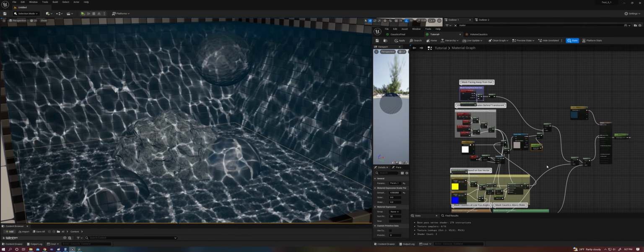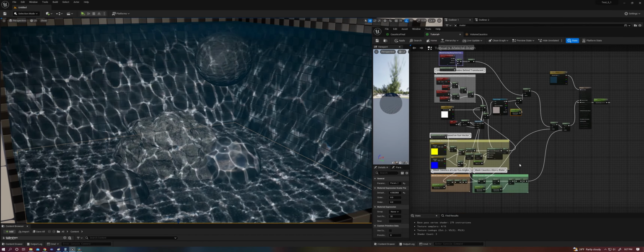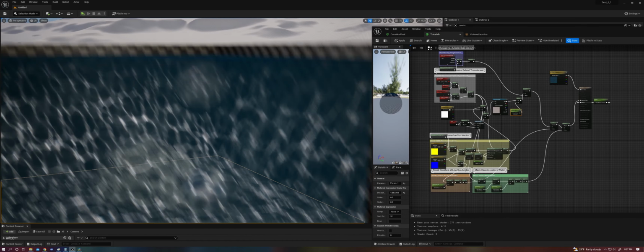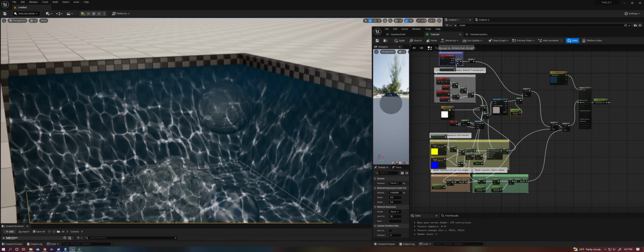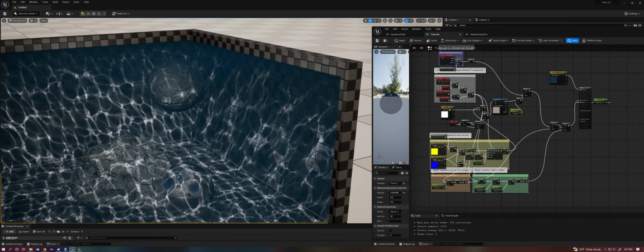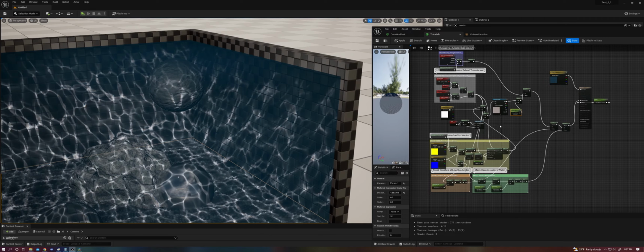So that pretty much covers all the basics of the effect, right? You want to have some masks to control where it shows up, where it doesn't, so it's not projecting everywhere. You can have it fall off by depth.